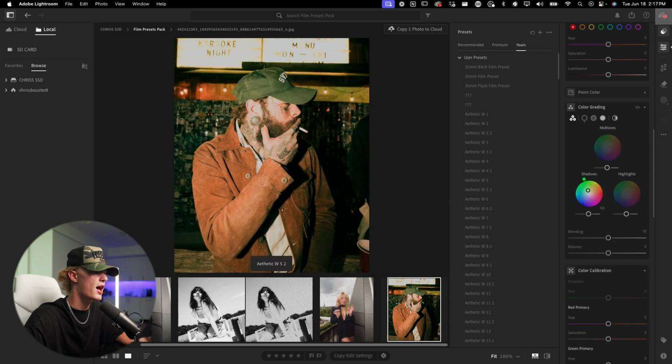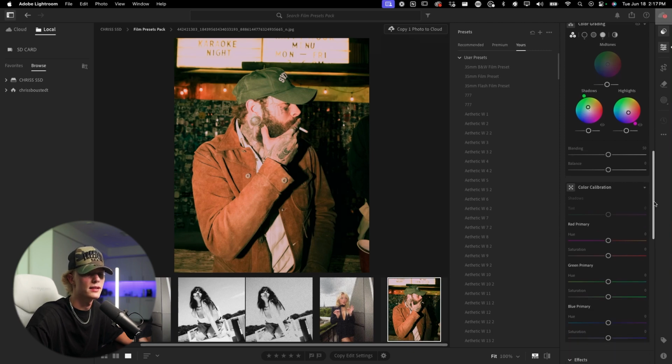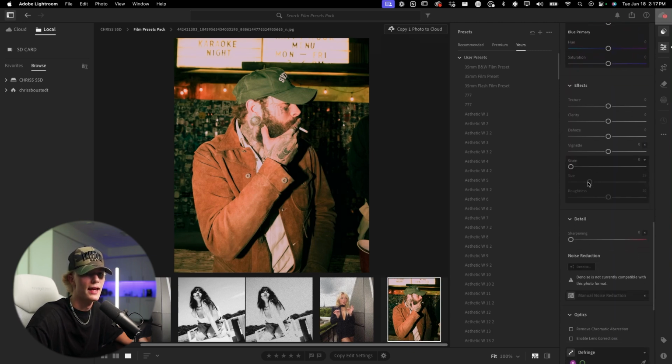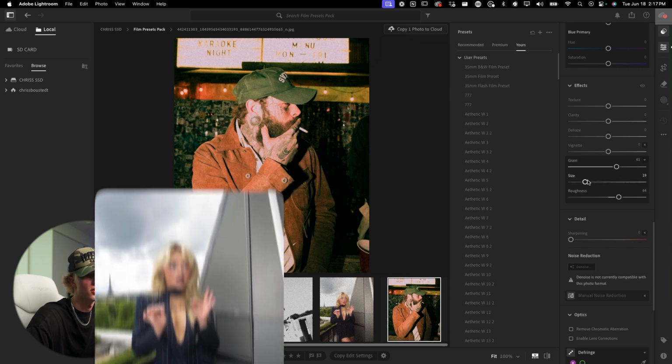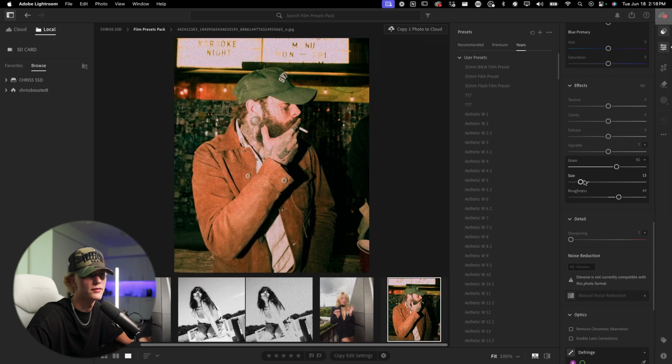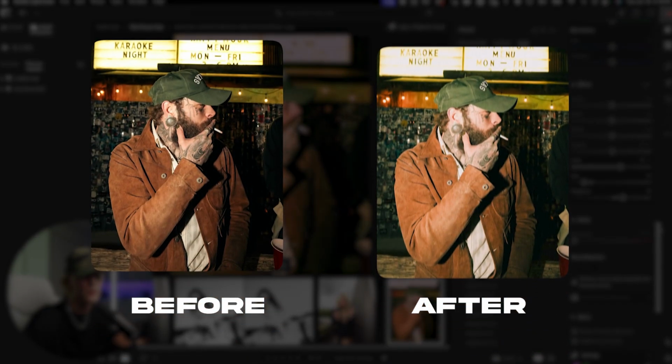The midtones, we're not even gonna touch, but the highlights, we're gonna do just slightly, ever so slightly, towards the magentas. And as you can see, it is affecting the highlight a bit. It adds more magenta tones to the highlights, and honestly just adds that film look. So now, as you guys have gotten that dialed in, let's go ahead and add some grain. Again, probably sick and tired of me saying this, just play with it, see what looks good. For this image, I think we could go a little bit more aggressive with the grain and it'll look fire. And dude, I literally think we got it dialed in just that quick.